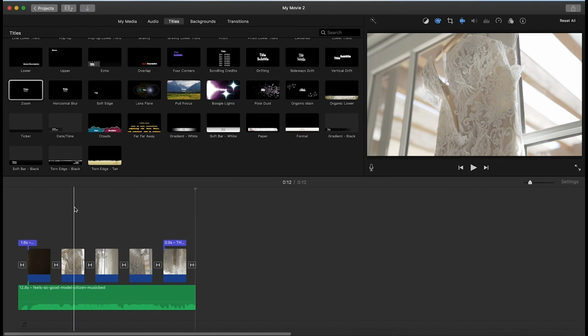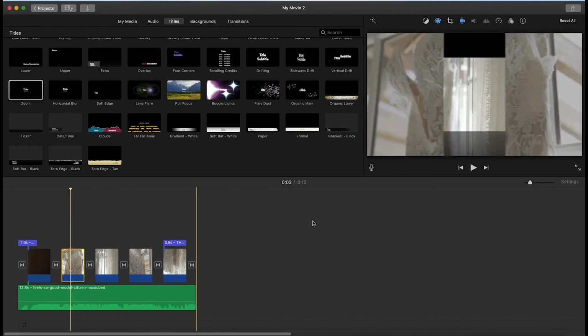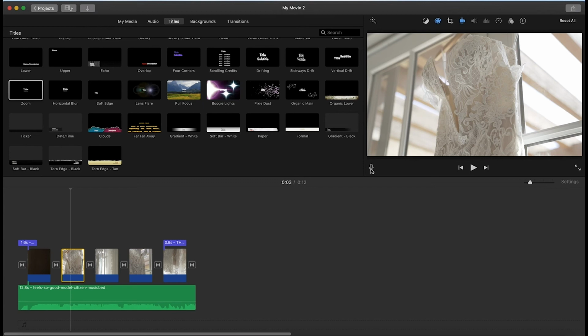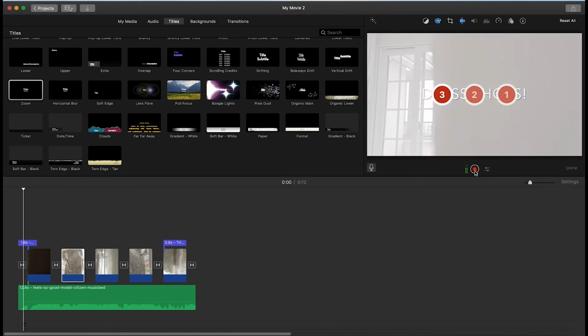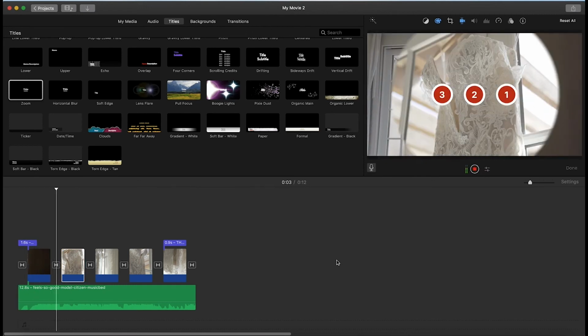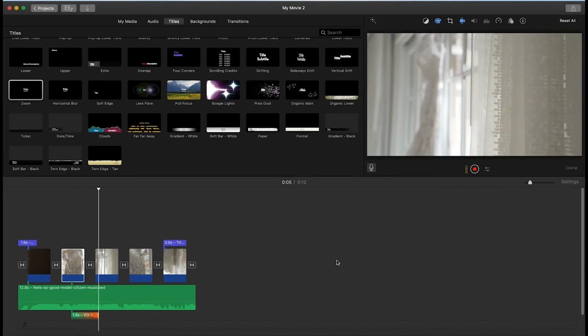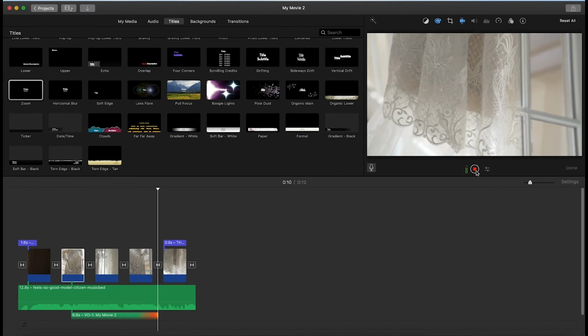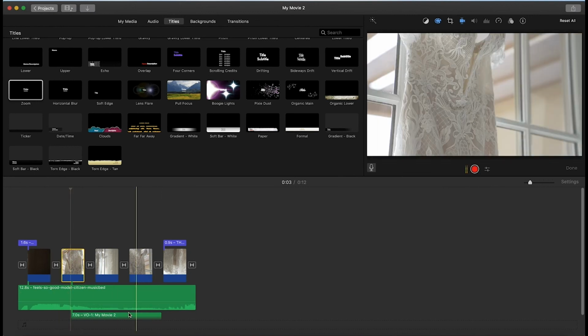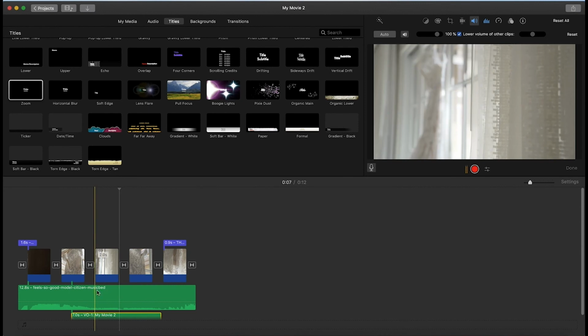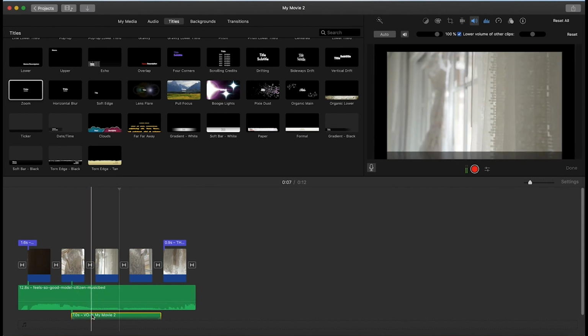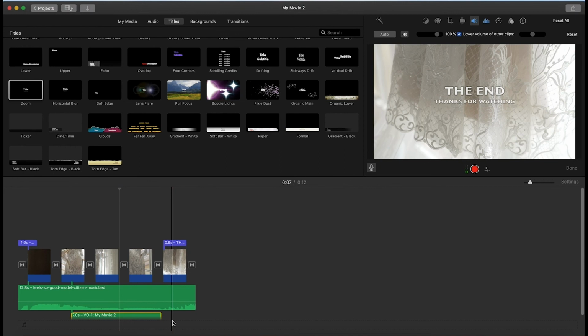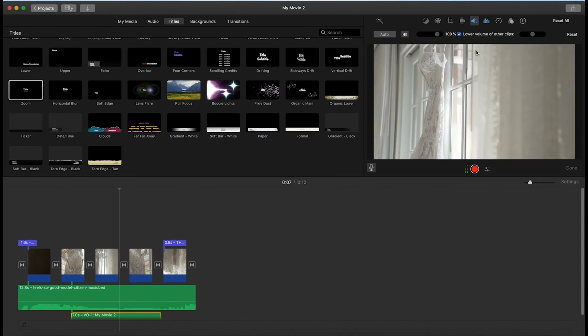Okay, so something else that you're going to want to know about with iMovie, let's click on this clip here. You see this little microphone button? We can record audio on iMovie too, so let's click it. We're going to press record. I am now, 3, 2, 1. I am now creating sound for my movie using my own voice to talk about what's going on. Press stop, and now you can see there is an audio channel right here for the voiceover that you just made. Super cool.